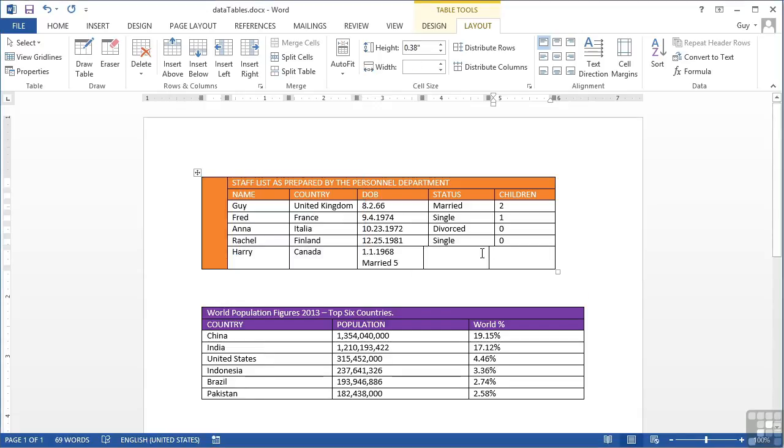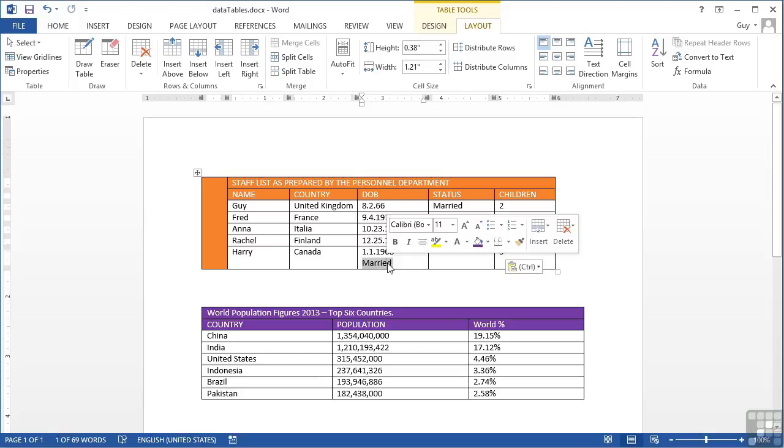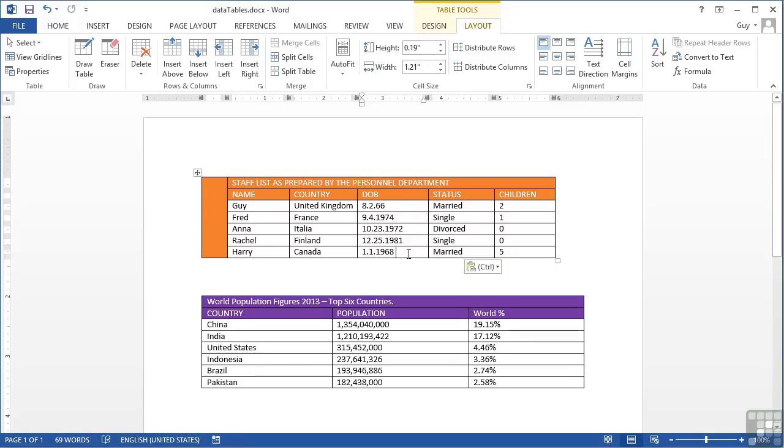But what you'll notice is they don't quite match up to the existing columns. I would need to do that with a little bit of dragging manually there and there. I also need to put the data back into the right cell. So it doesn't do much of the work there for you when you split the cells. It's not really that recommended, but certainly the merging, a great feature for merging cells together to create these longer cells like the top one here for the heading or the left-hand side one here, so that we can put something down the left-hand side of every cell.